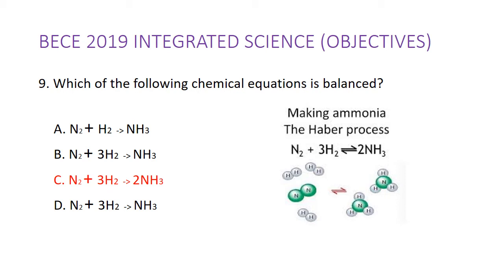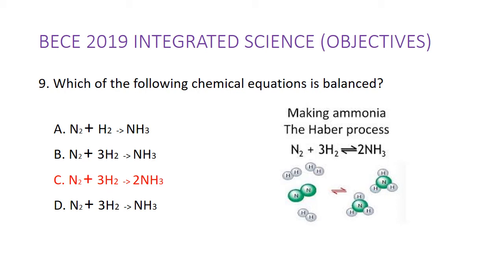That's where the reactants are. But on the right side of the equation, where the products are, the nitrogen is just 1, so obviously it's not balanced. Now when you come to B, you realize that there are 2 nitrogen atoms on the left, but just 1 nitrogen atom on the right side of the equation. So that is also wrong.